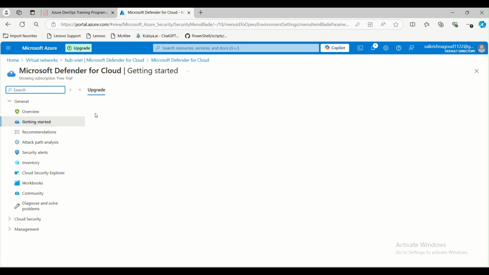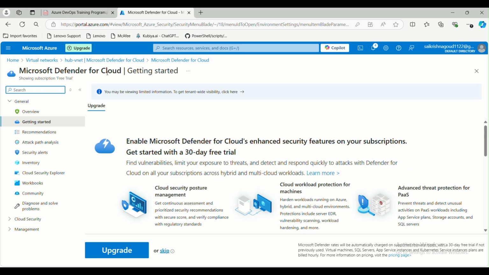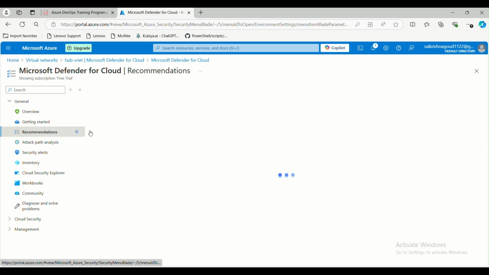And the next and important topic is Microsoft Defender for Cloud. What is meant by Microsoft Defender for Cloud? Just remember that it's a kind of scanning tool, a vulnerability detector. In Azure by default, the purpose of Microsoft Defender for Cloud is that it's kind of an antivirus or a trigger mechanism. It will keep an eye on, or watch, all your resources, whatever you created under your Azure. It could be a VNet, a virtual machine, storage, or app service, and so on. Anything suspicious, any attack, any issue, it will identify and show you. It will give you the recommendation.